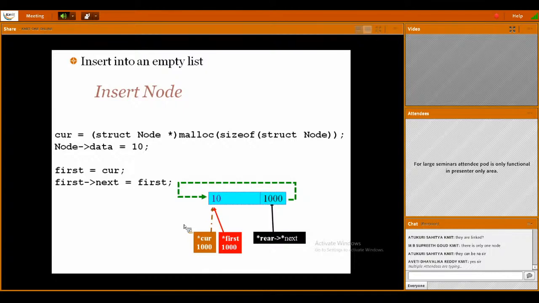So you never meet a condition where cur of next is equal to null, and the loop doesn't terminate.